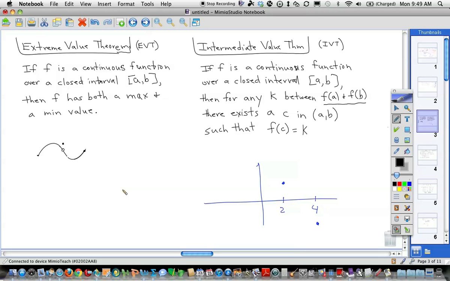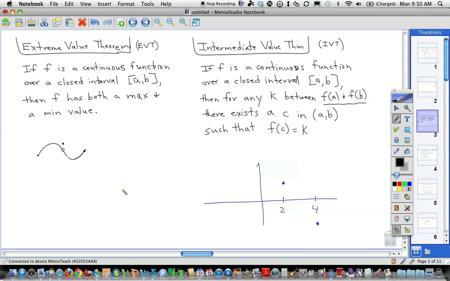So we had, and 3 of the questions you know for sure. State the theorem. Okay, so we've got to state the 3 theorems. And make sure you get the right one with the right name. Okay? You can kind of tell because of the name. Extreme value means extreme values. Max is a min. So if f is a continuous function over a closed interval AB, then f has both a max and min value somewhere in that interval.